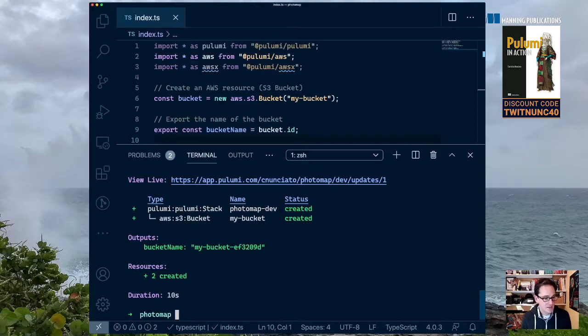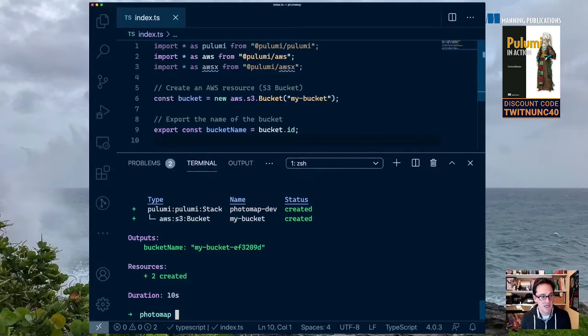Cool, so we have a bucket, and you can see the bucket was named my-bucket and then some extra stuff on here. This is called auto naming. I won't go into it too much, but essentially this is here to make it a lot easier for you to write programs that can run in many environments without having to fiddle around with trying to name everything uniquely yourself. There are many other benefits. You can read about it in the Pulumi docs. This may irritate some folks. I know it did me at first, but I promise you this is so worth it and makes life a lot easier. At any rate, we have a new bucket that we've created.